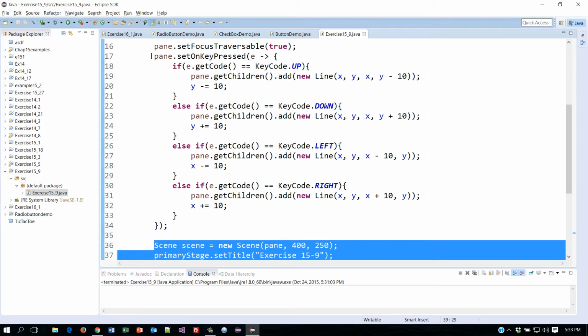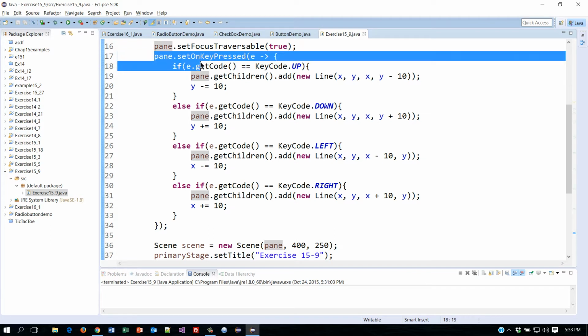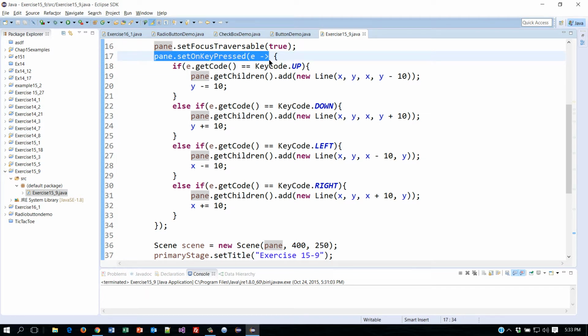So we are taking that pane that we set up, and we're saying that on key press, we are going to trigger our lambda event handler. And then we're just going to set a conditional statement. And I chose to do else if for these, but you could have just as easily done a switch statement or just a series of regular ifs. So those work as well.